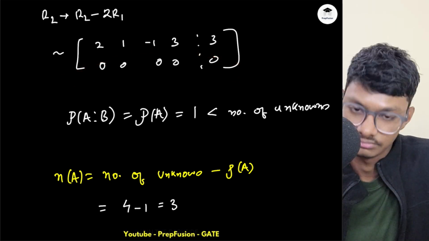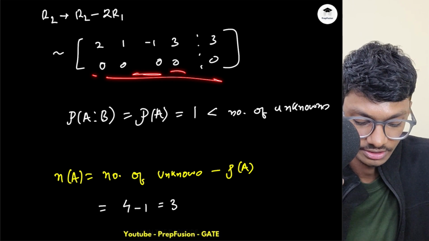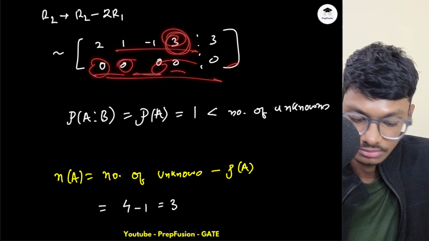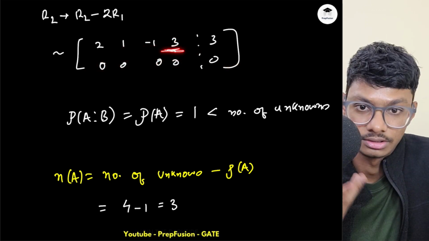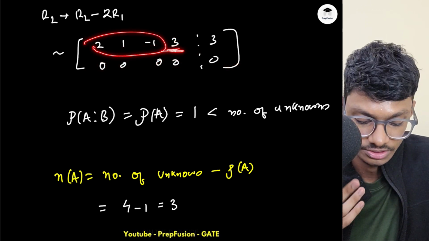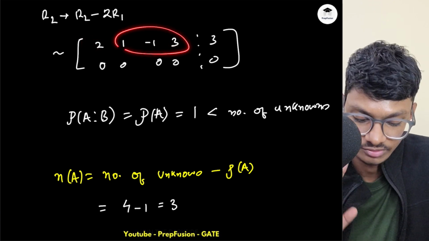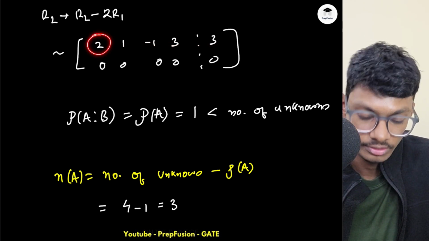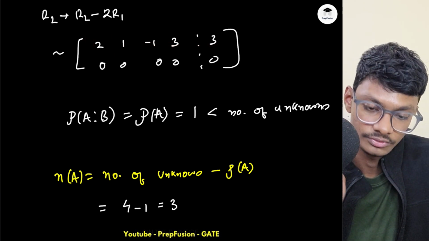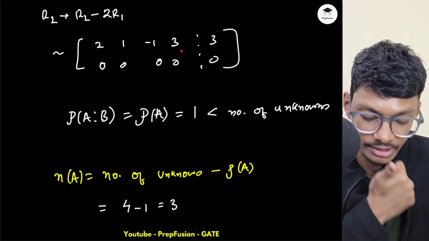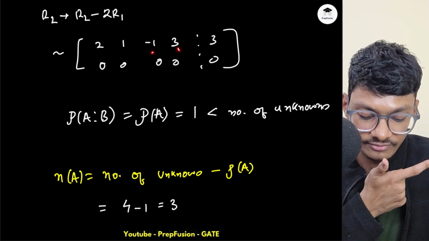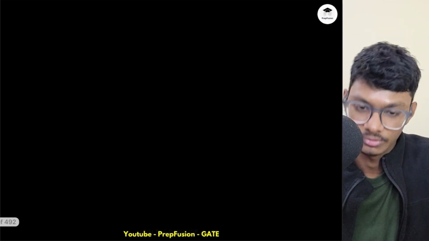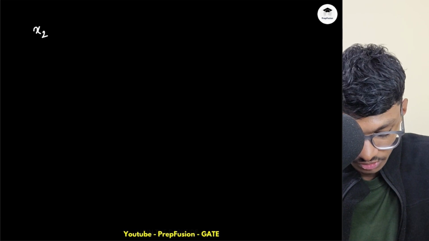Basically why? Because here I can pick anything, x1, x2, x3, anything, and they will always equal 0. Now if I don't know these values, then I will obviously not be able to solve this equation. I need three variables from this to solve this one equation. Basically 3 of them should be known and 1 of them should be unknown. Then I will write this particular thing with respect to these 3. So obviously I have to pick alpha 4, alpha 3, alpha 2. So nullity is 3, the number of free variables is 3, hence I will choose 3 free variables.